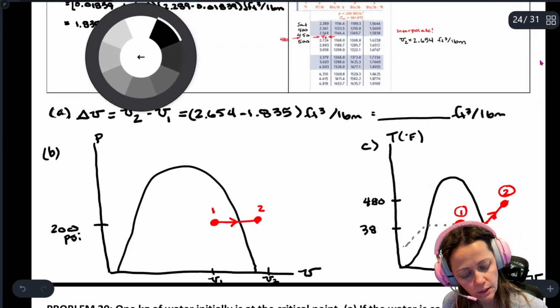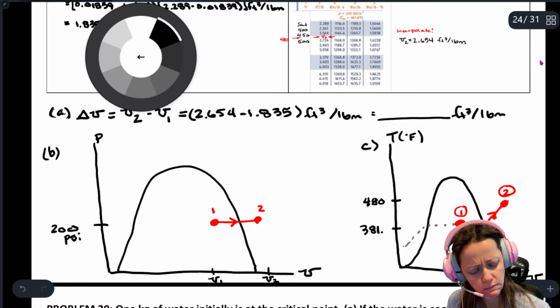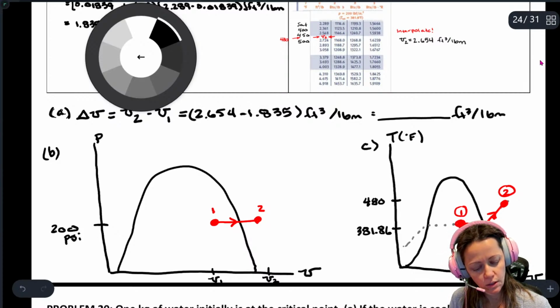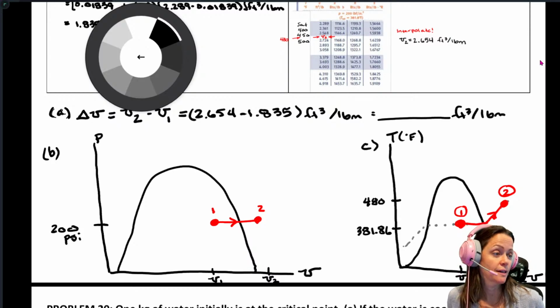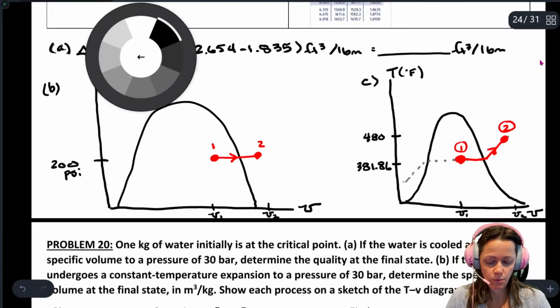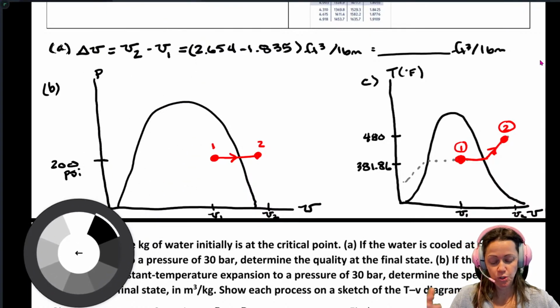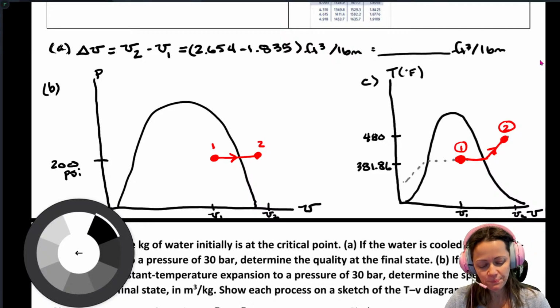I have a question. Yeah. Why doesn't, on the PV diagram, your red line follow a line of constant temperature and go down, but on the TV it goes up? Because you're overthinking it. It's a constant pressure process, right? So it's going to take place along a line of constant pressure. So on the PV diagram, it's just going to go straight across, right? Okay. Yeah. Okay. I got you. Yep. Thank you.